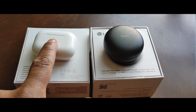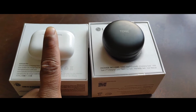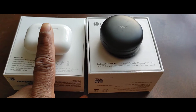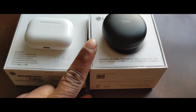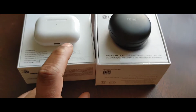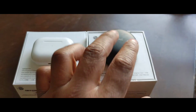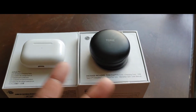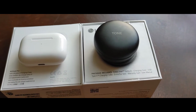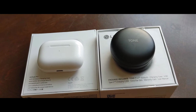Oh, and also another thing that doesn't work really as good without an iPhone is the smart sensors, when you take them out of your ear and it pauses the music. It doesn't work as well outside of an iPhone. You can download something like Assistant Trigger and then make it so that it can work, but it just doesn't work well outside of an iPhone if you don't do that. Whereas on this, the smart sensors work beautifully. That's another improvement, actually. The smart sensors on the FN4s were actually kind of weak. They would take a bit to pause the music and take a bit to resume the music.